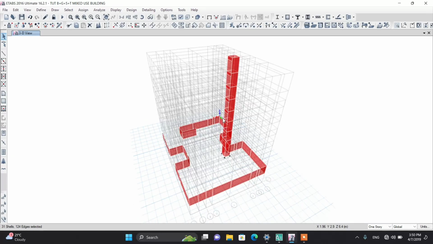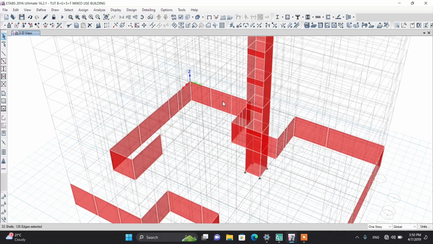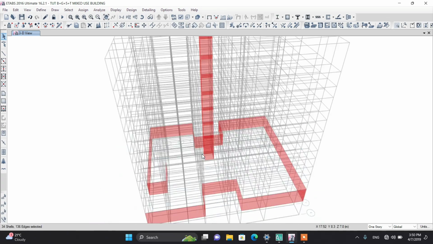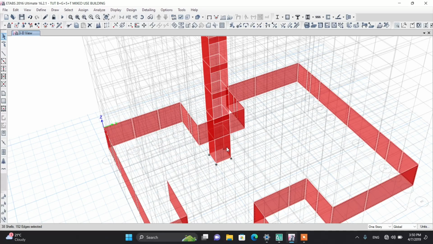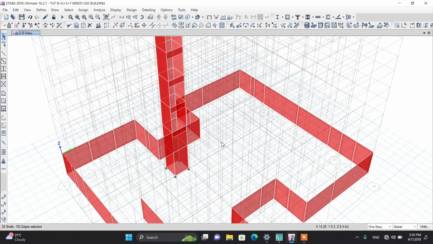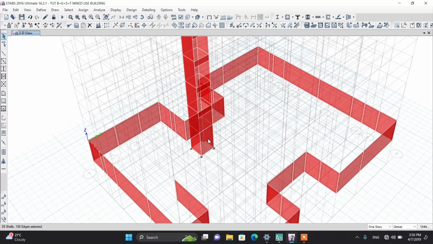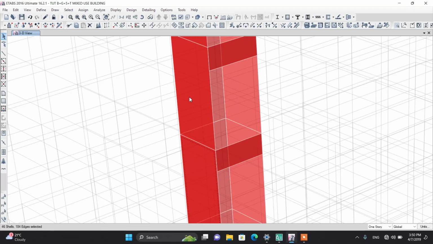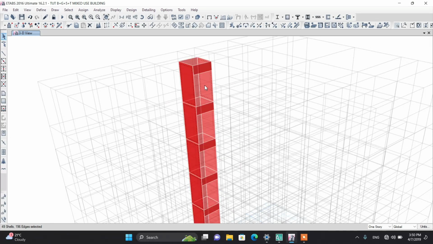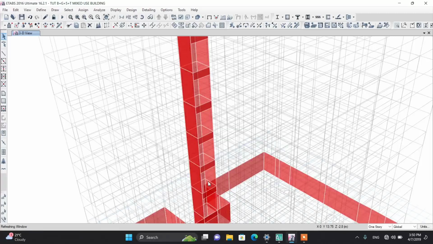Okay, select all the walls, excluding the spandrel. You can select all the walls to assign as a pier.